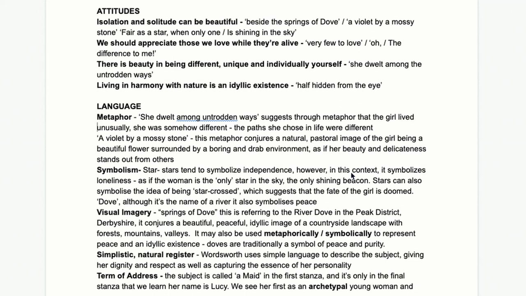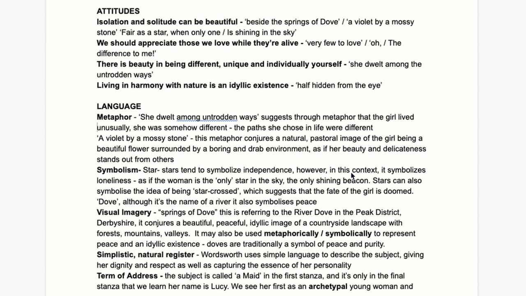So some techniques then we're going to have a look at now. These aren't all the techniques, but they're a good spread of them. So probably these are enough to write a decent essay on. Sometimes I don't do enough and I say look at more, but it's not a complex poem. So I think if you just learn these, it'll be fine for this one. The first one is metaphor.